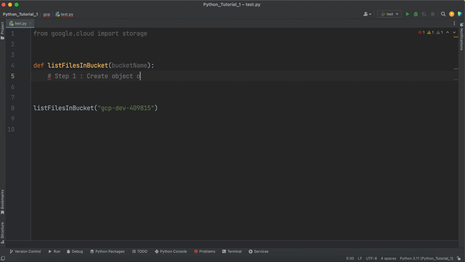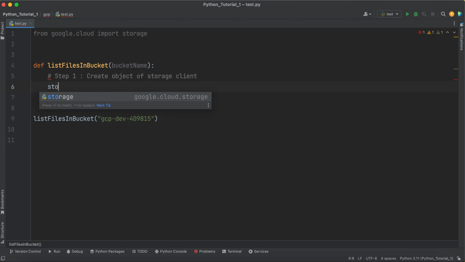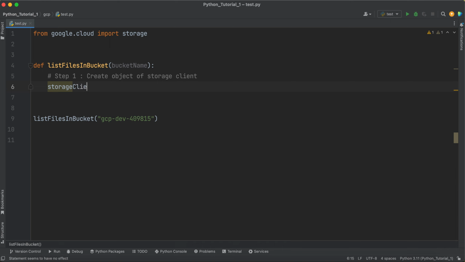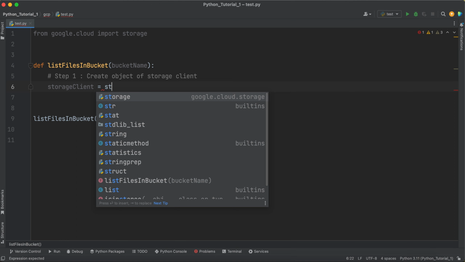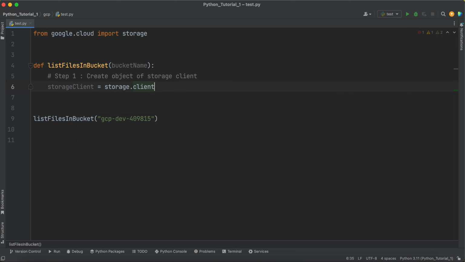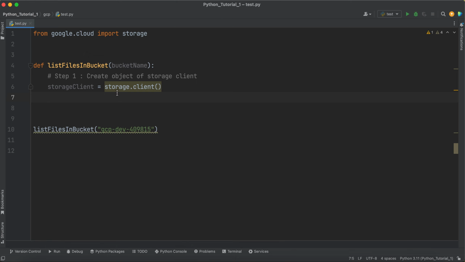Now the first step is to create an object of storage client. And how do we do that? We do that with storage client equal to storage.Client. The meaning of this line is that we have called the client API.